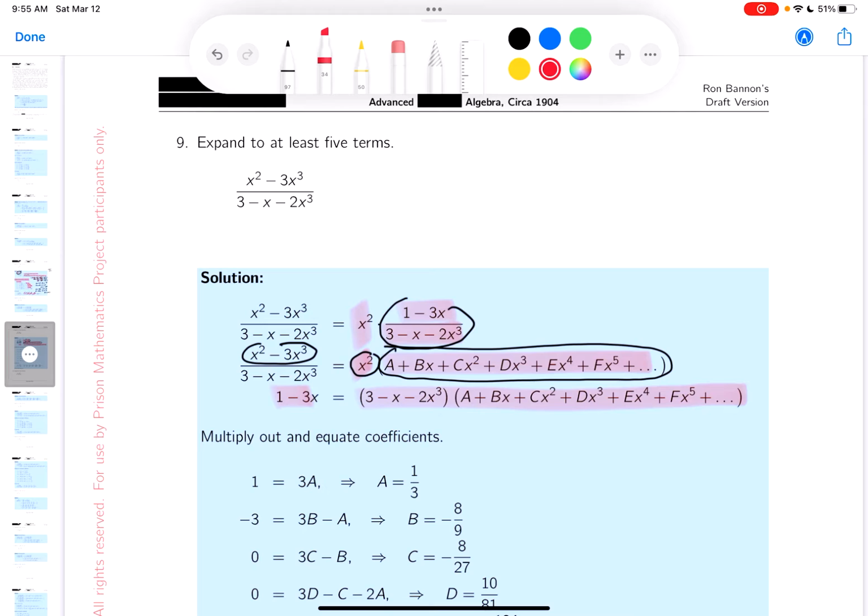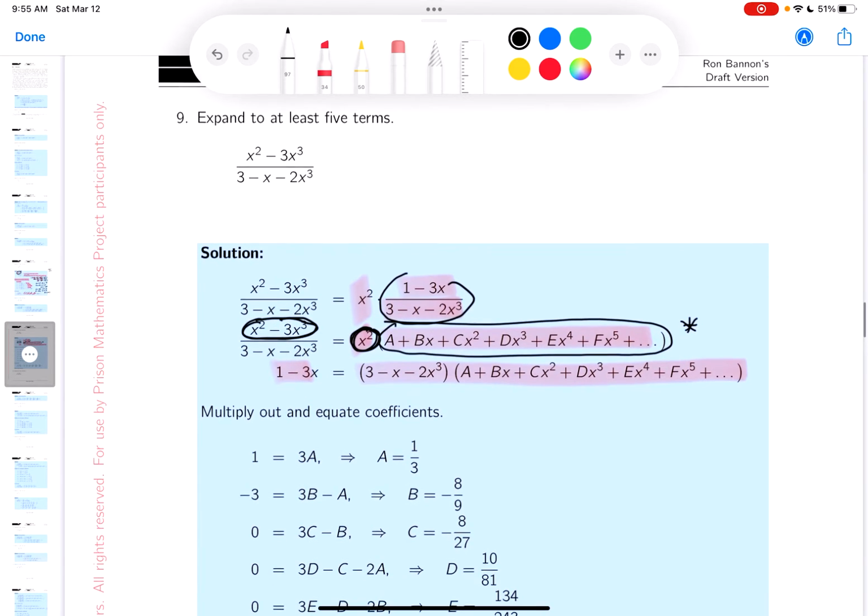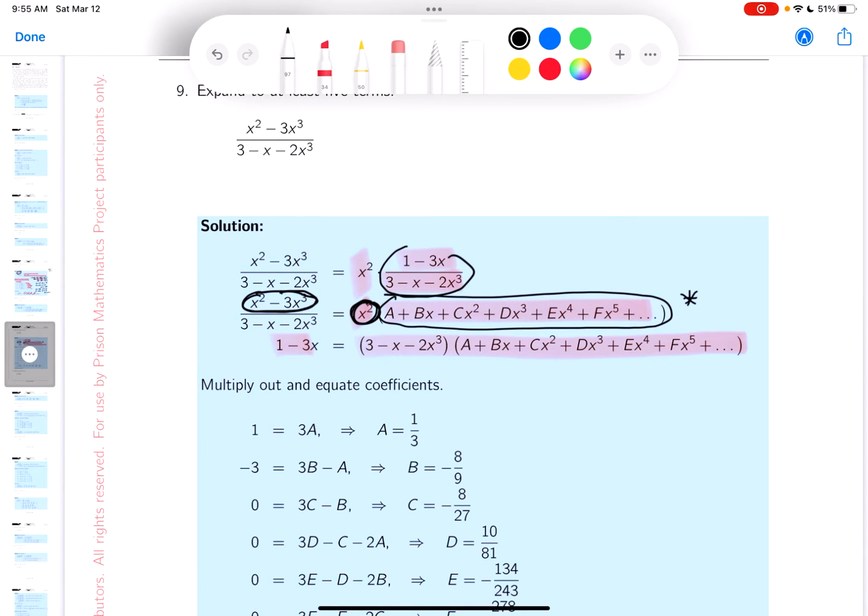All right, what I do, I multiply both sides by the LCD. All right, so again, a little trick over here. You need to pay attention to this. I took the x squared, and I divided this thing by x squared, and I got 1 minus 3x. All right? Okay, now what do you have to do? This is the tough part. You got to multiply it out. And this is tough. You got to take this, and you got to multiply it by this.